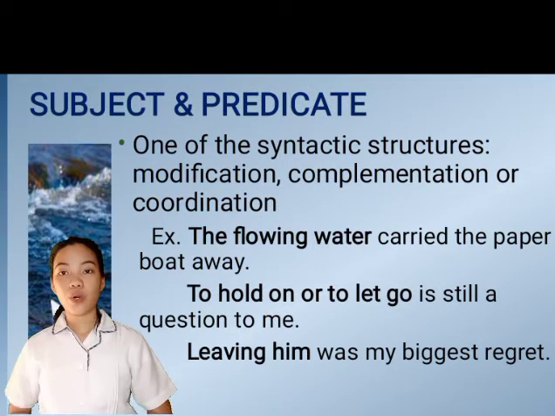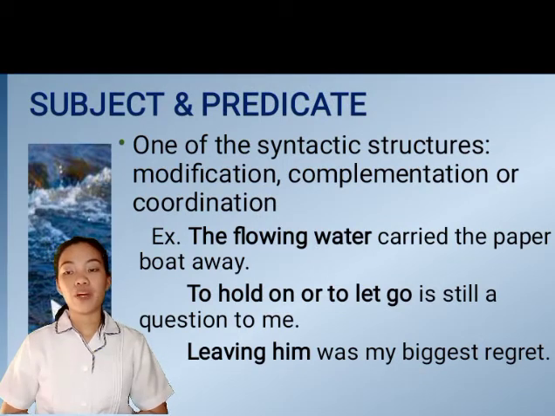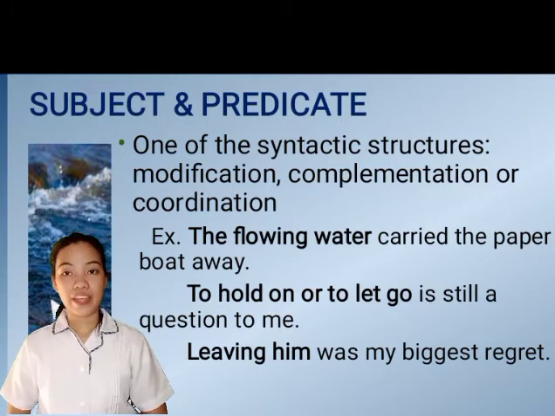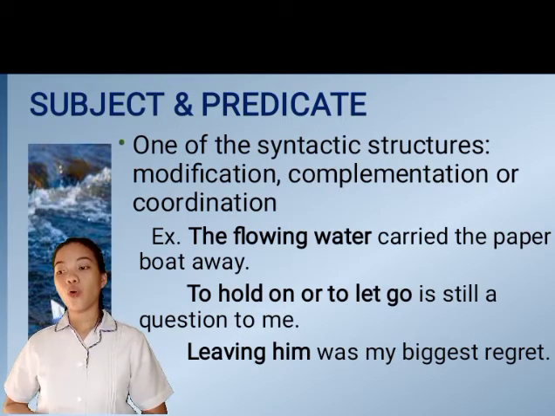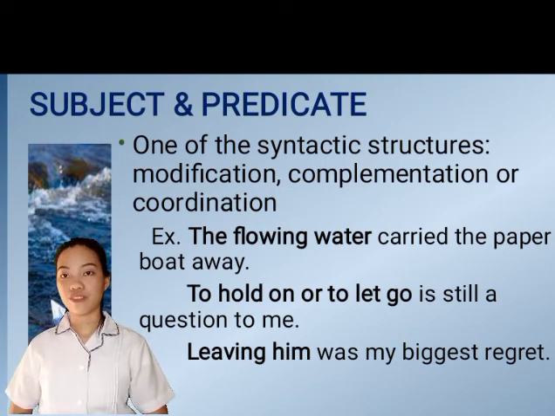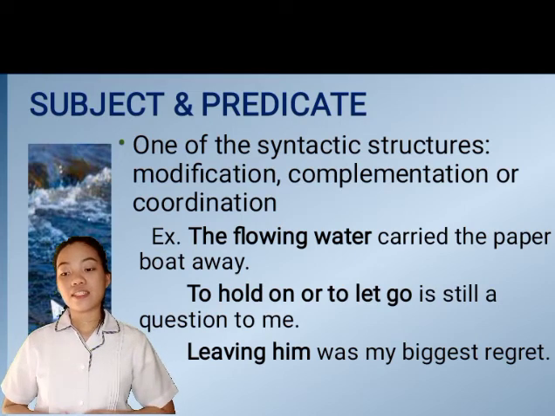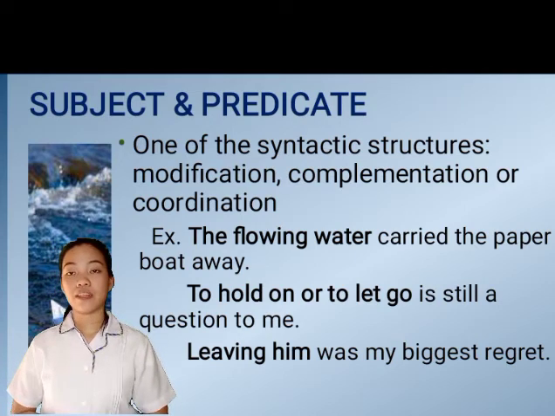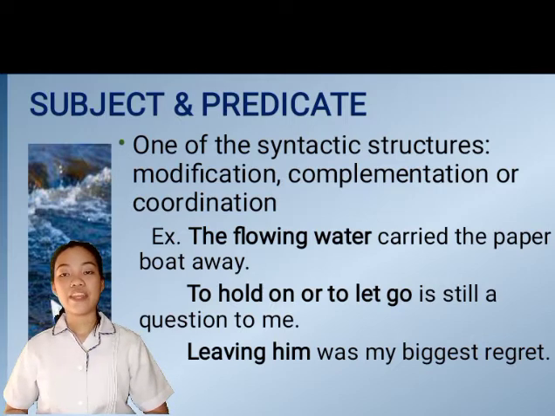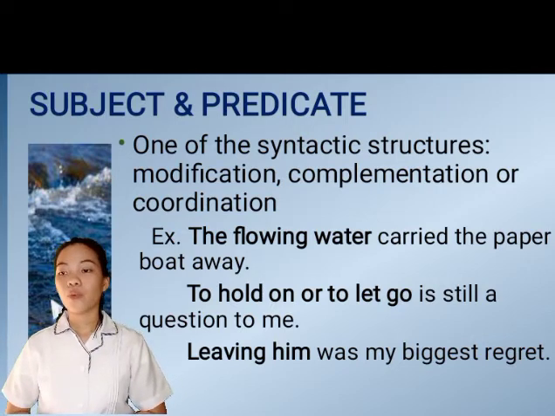Also, a subject or a predicate can be filled by one of the syntactic structures. It can be either a modification, complementation, or coordination. In the sentence, to hold on or to let go is still a question to me, the subject is to hold on or to let go, and it is in the form of coordination signified by the word or. Another example is, leaving him was my biggest regret. The subject in the sentence is leaving him, which is in the form of a complementation.